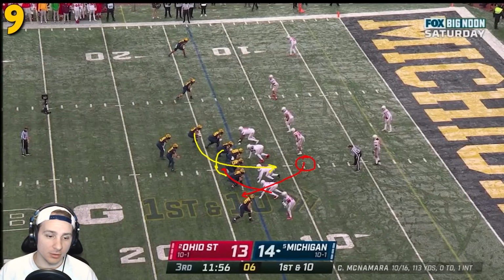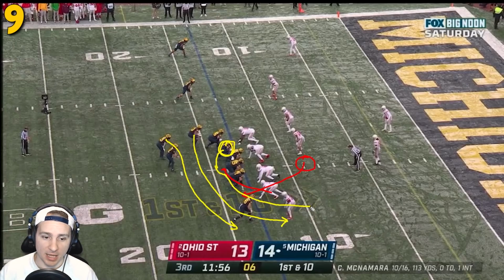He's trying to disrupt this pull, but because you have Eric All going to the outside, and because this play is following to the outside, you're actually going to have Keegan here completely ignore this guy who's trying to crash down. There is no spill linebacker here, so Keegan's just going to continue on his path, and you'll have 2 free pullers here past the line of scrimmage.